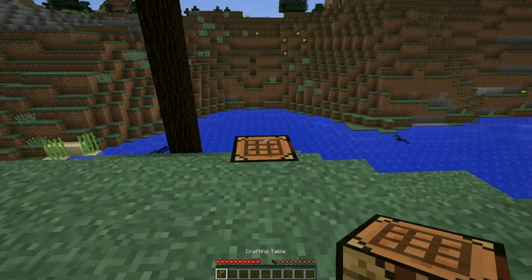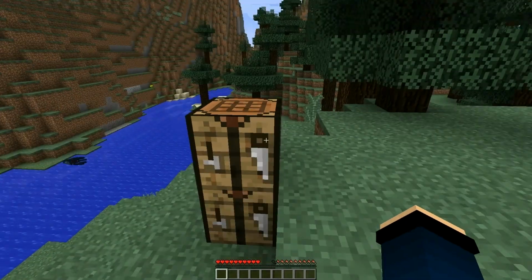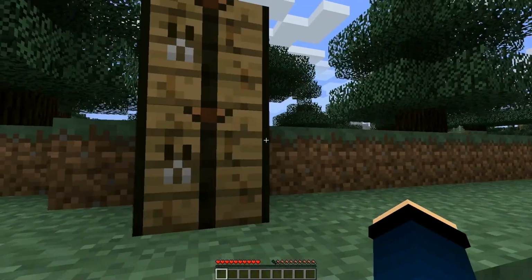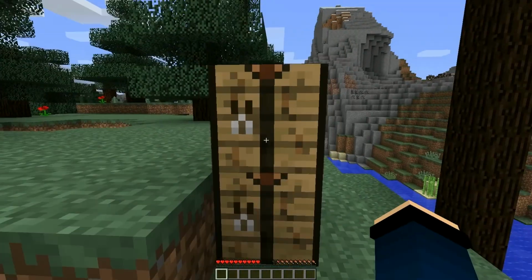Oh, well. You have to crouch. And then place it down, okay? Look at that. Isn't that amazing? Wow. So cool. I can make a house out of those.